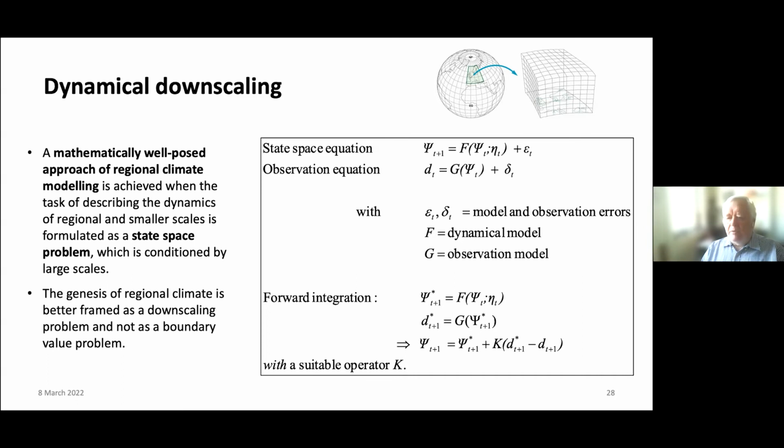And we integrate these forward, and you can do that in more and less intelligent ways. You first ask, given the state today, psi t, what does the F model suggest the state should be tomorrow, psi t star? And then we ask, what should be the observation of this, d t star, t plus 1 star? And then we decide our best estimate for the state tomorrow is this preliminary guess, psi star, plus a correction term proportional to the difference in the error of predicting the observations. And you can put large efforts into how to define the K. Well, that doesn't matter here.